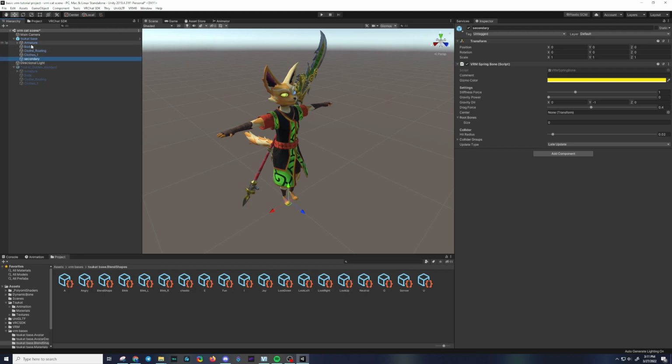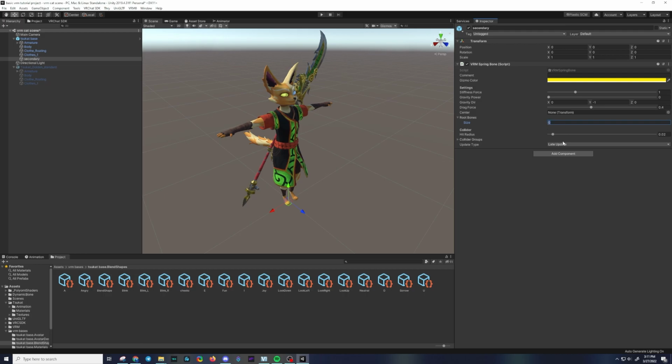If you do spring bones, make sure you put them on the secondary object that is underneath your character in the hierarchy. This object gets created automatically when we bring the character into Unity and then into the scene. If you don't have it, that means that we missed a step, okay? So secondary right here, and in fact, there'll be an example spring bone already set up here with no root. This means that the spring bone isn't actually hooked up to anything.